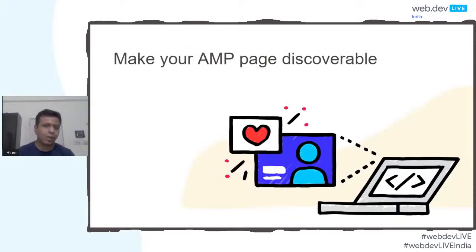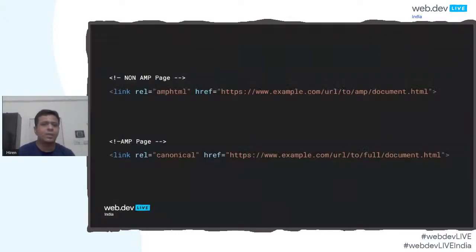The other option for creating the AMP page is you must ensure that your AMP page is discoverable, and this is how we will do it. As we have mentioned, we have to add a link to the non-AMP page and an AMP page in your HTML so that your browser can identify it as an AMP, and if your browser doesn't support AMP, then it should redirect to the non-AMP page. So this is what makes your page discoverable in the AMP cache, which is the Google cache, so it can be cached and next time it will be served from the cache.